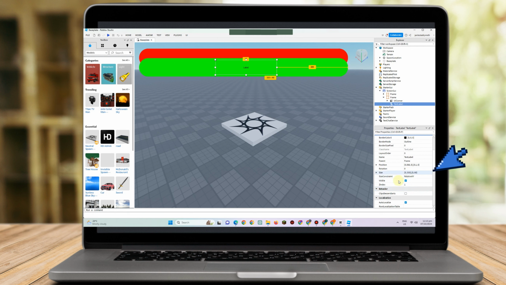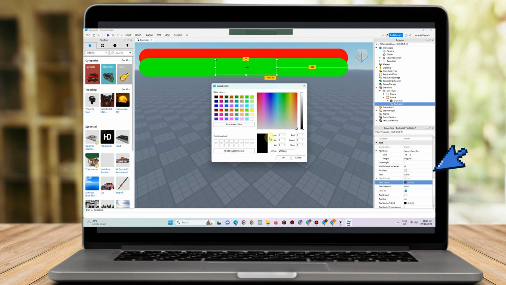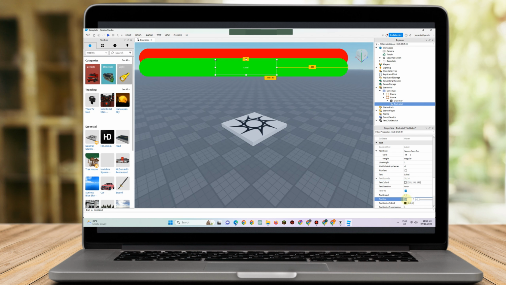And then to change the color, you just have to go down below here. Okay. So text color, change this into white, or everything is up to you. For me, I want to change this to white. And then text size, I want to change this to like 50, okay, or 60. Everything is up to you then.